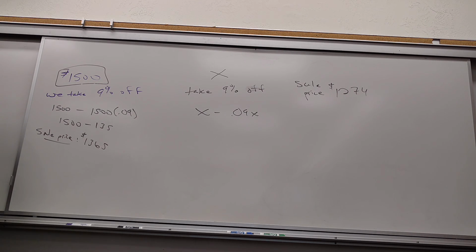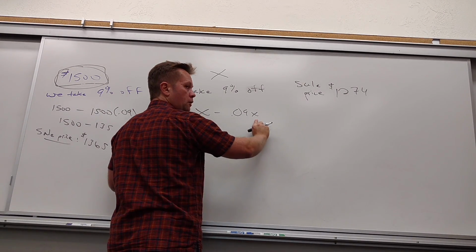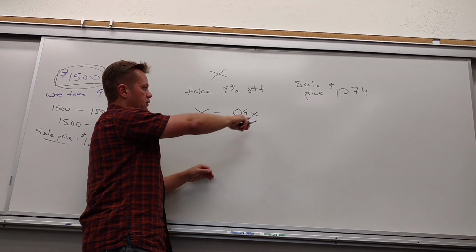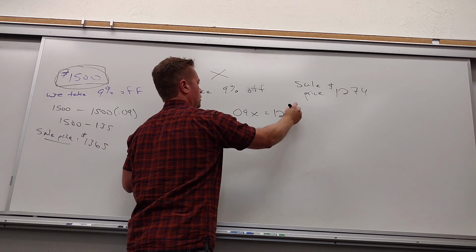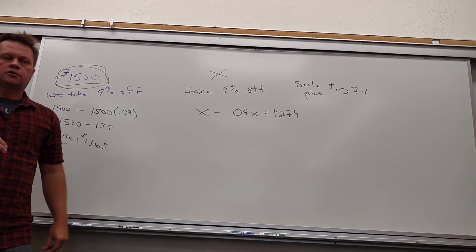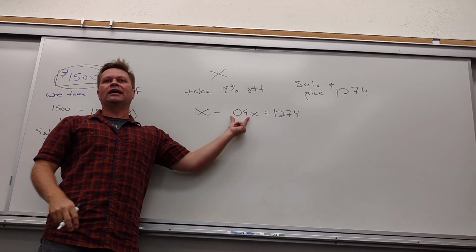This is the thing that students don't seem to grasp. You do the same thing with the X that you would do with the number if you knew what it was. You have to, because that's all X is. X is the number. We just don't know what it is yet. But that means I can do everything I would if I knew what it was. That's the real power of algebra. But I know the result of this is supposed to be what? The sale price. So it's a whole X minus 0.09 of an X.